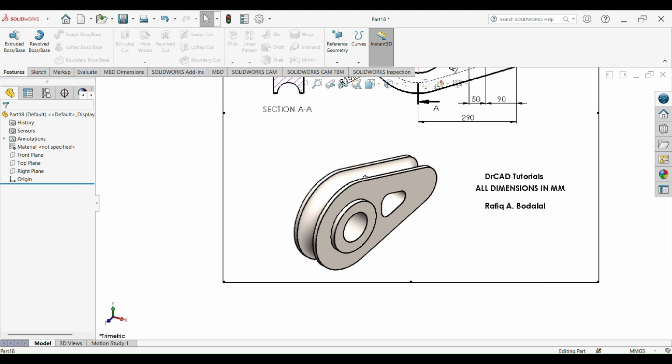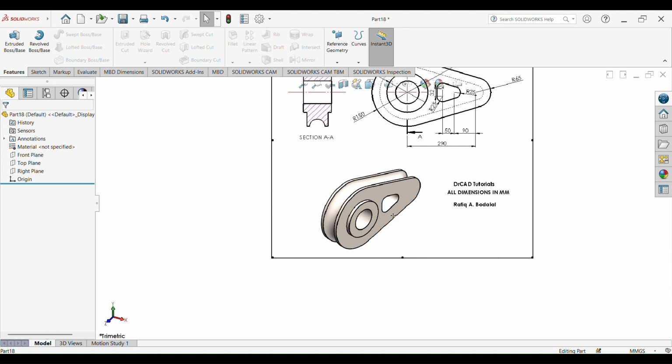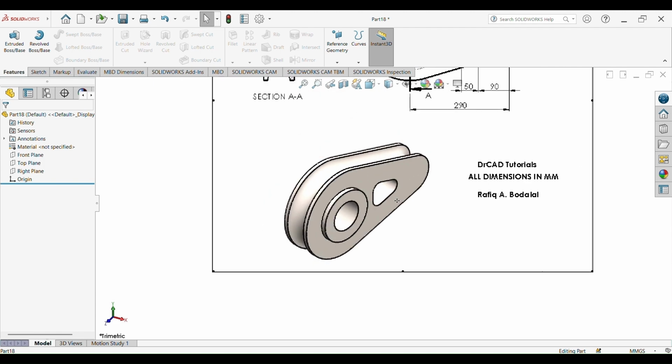In order to create this groove along this periphery right here, we actually need to use or learn a new SolidWorks tool called the swept cut tool. The difference between the swept cut tool and the standard extrude cut tool that we've used in our previous tutorials is that the swept cut tool allows you to cut a 2D sketch along a non-linear path, meaning that you can cut, for example, circular sketches, in a helical path or in a curved path. So it's a more flexible version of the standard extrude cut tool that we've used.